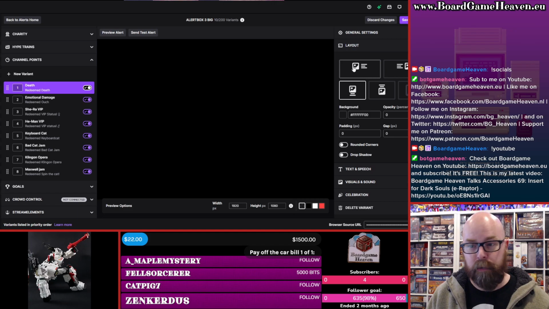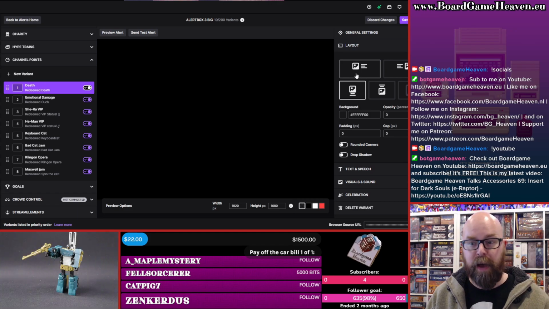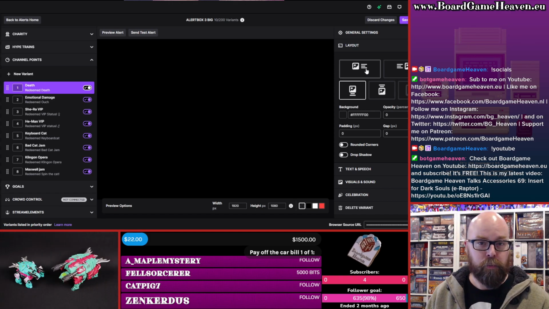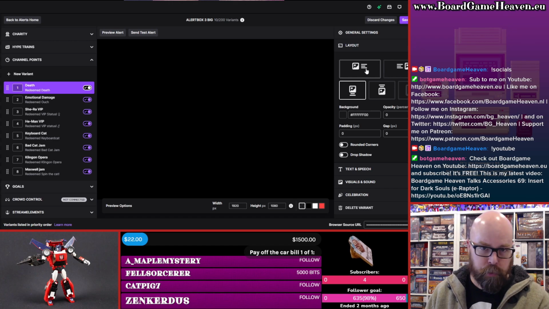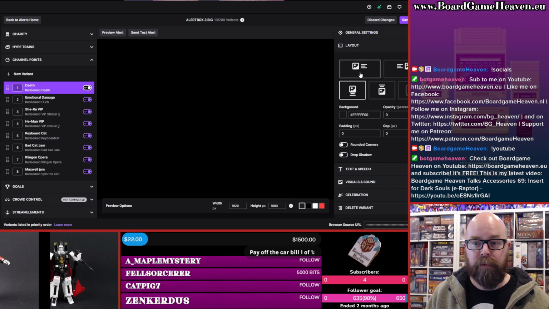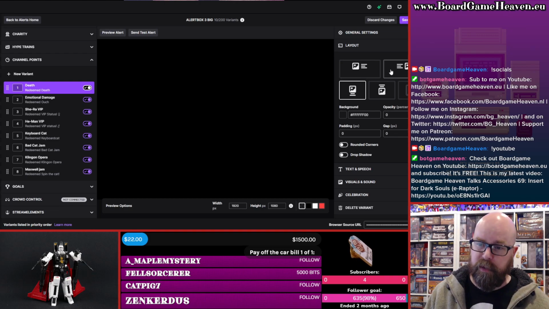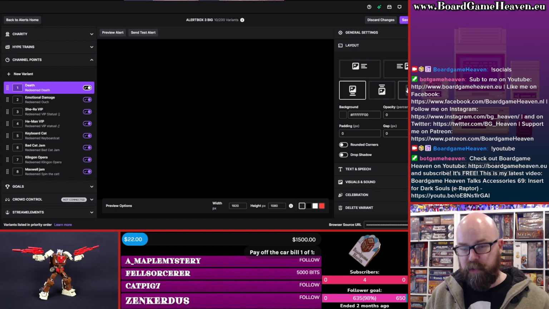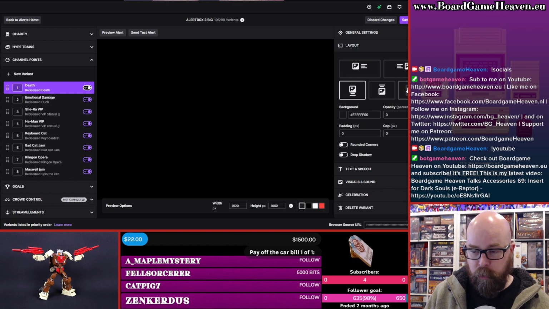Then you got the layout. Now you've got an option to have a text here. And that will say, hey, this and this person redeemed this and this redemption, or wants you to do this and that. You can make up your own text, and you can have that text to the right, to the left, below, or over, or just in front of whatever pop-up you're making.